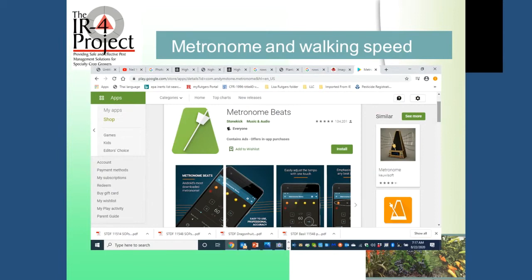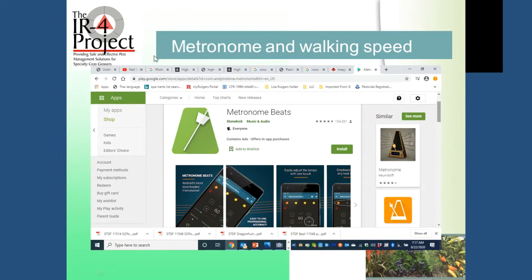So I have this app on my phone. It's probably hard to see on the screen, but I will try. If you can see the little green square with a white line in it, it's an app called Metronome Beats.